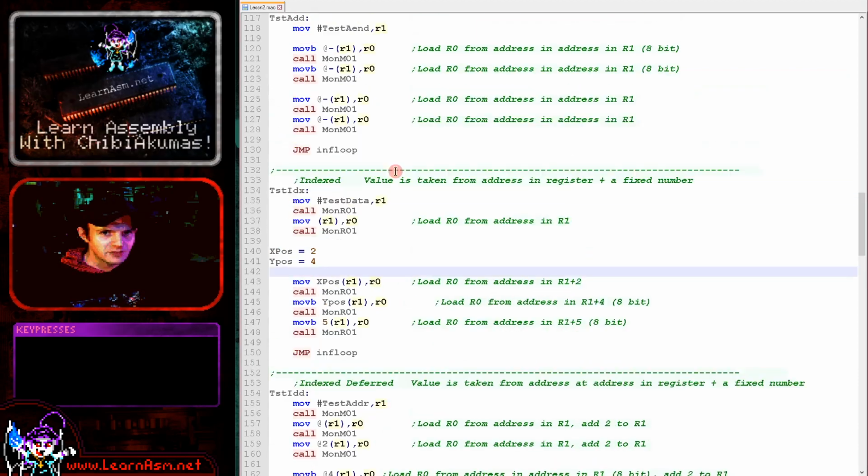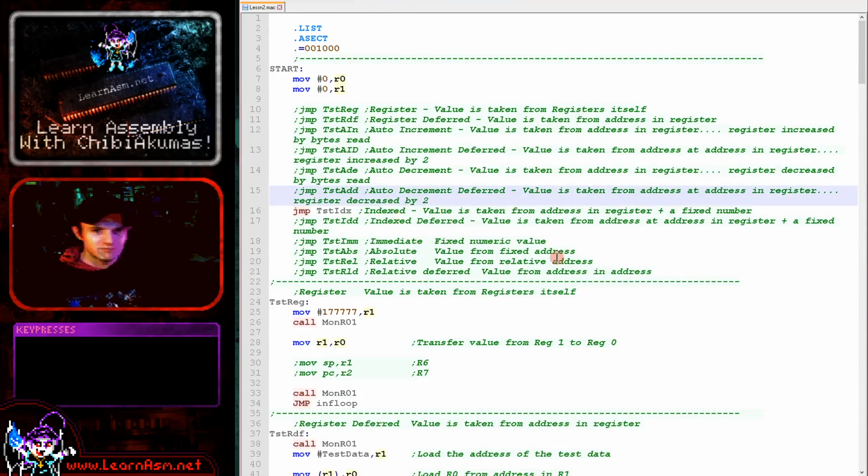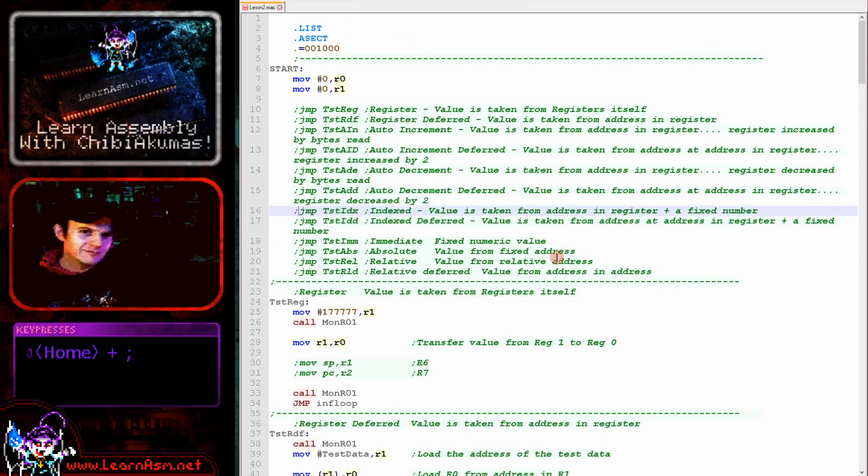So that's something that's definitely worth bearing in mind. As I say, this is something that is very standard in the modern processors, didn't really exist in things like the Z80, and it's very interesting to see it on such an early processor in the PDP-11, and so very impressive to see that.